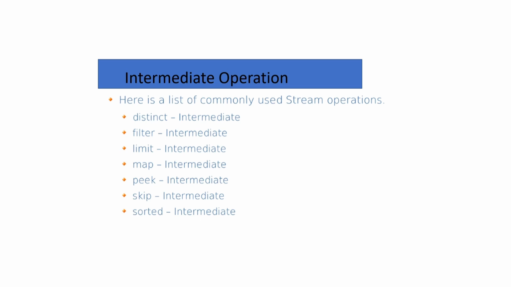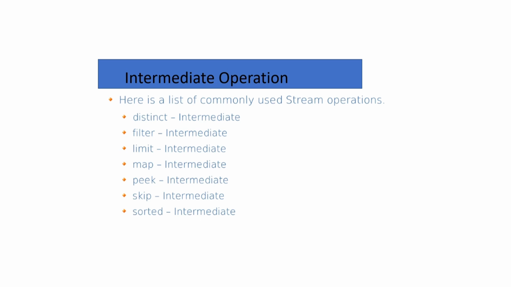Filter: if you want to filter some results as per your business condition, a filter internally uses a Predicate. Predicate is again a predefined functional interface. So we need to pass the filter a boolean expression. That expression always returns true or false, and on the basis of that the stream result will get filtered.